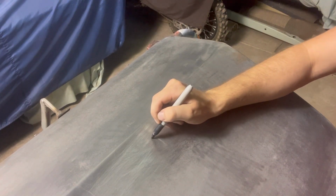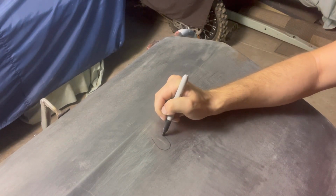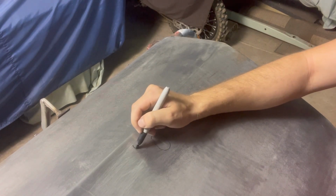So, not sure how well you guys can see that in the video. So I'm going to circle just the outline of where the file hasn't touched. So there's one right here, and there's a little one right here as well.